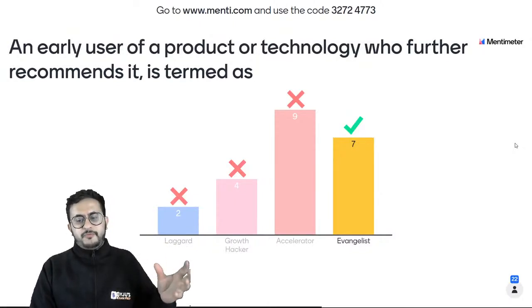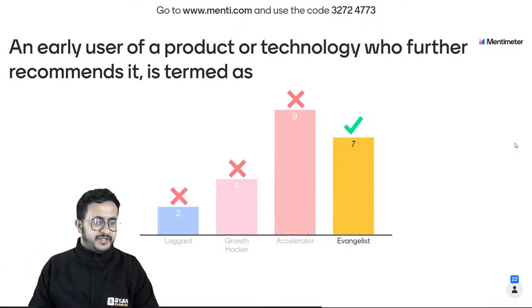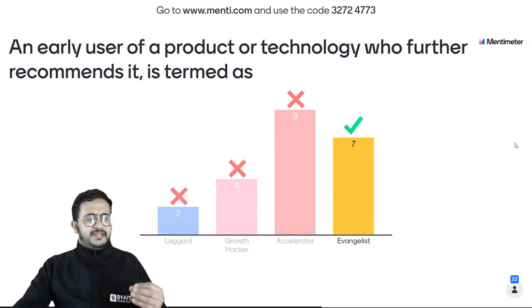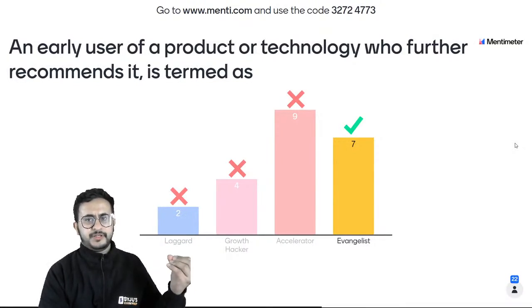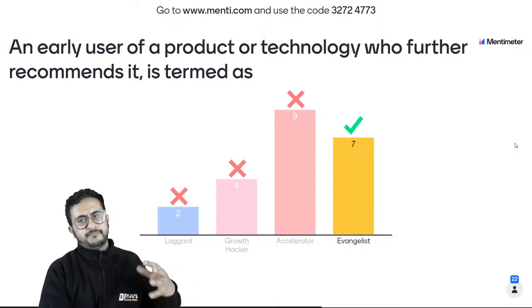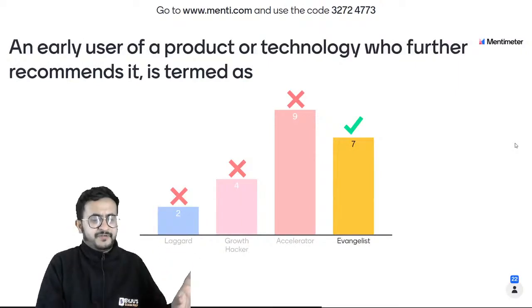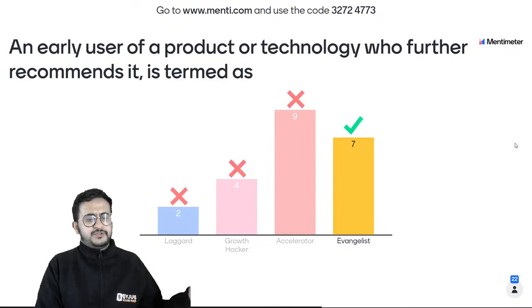Then a growth hacker is a person that works in an organization and helps to grow the company, right, using some innovative strategies. A person who comes up with innovative strategies to help grow an organization very fast. That is called a growth hacker. Accelerators are organizations that help some startups to grow. They could be providing some investment also, or maybe just giving expert advice, or maybe investment plus advice. Advice is a must, that they would be providing some expertise like some marketing strategy or those kinds of things, right? Or access to some resources. So those are called accelerators.